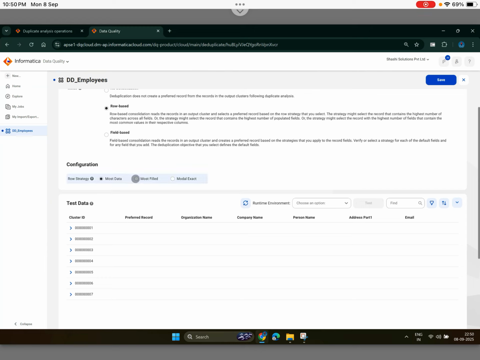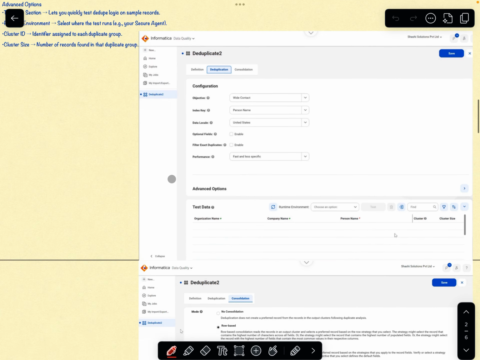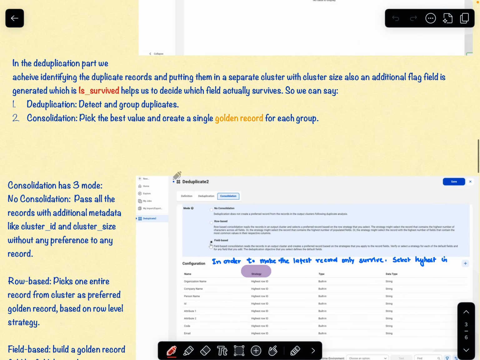In most field, it will go column by column, and whichever record has the most columns filled with data will survive. Model exact is derived from the mode of the statistics, meaning the most common values.